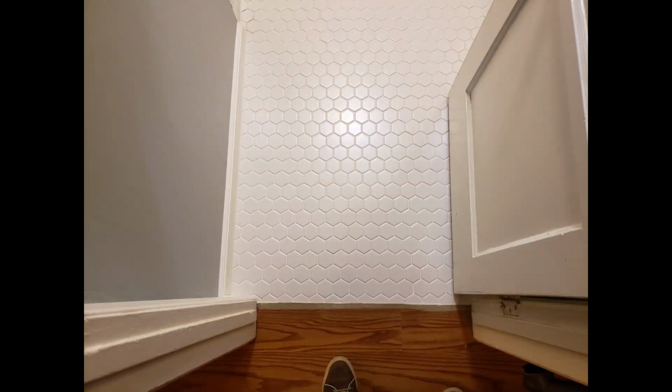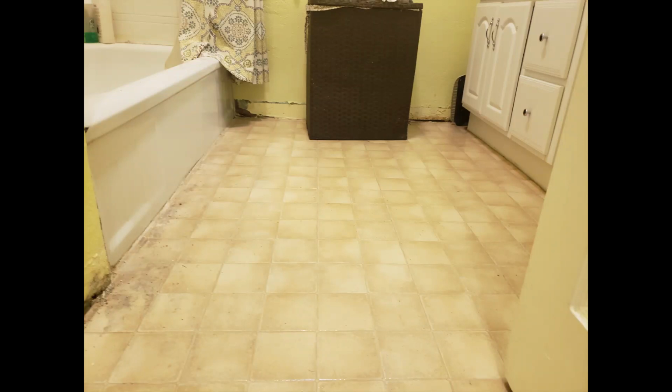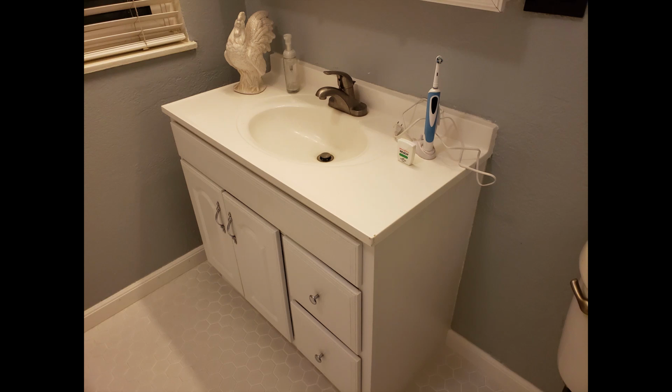All right, here's some before and after shots. Here's the entryway before and after. Before and after. Here's a look into the bathroom before and after. There's the sink after I pulled it out. So that's before and after.